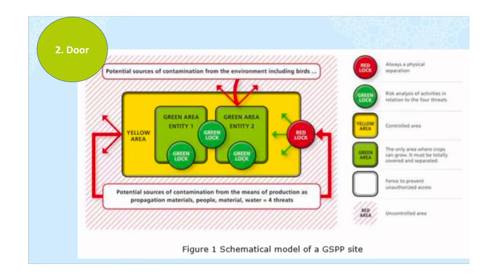Before I worked for a seed company, this setup was GSPP — all, or most, automated seeds should be produced by GSPP. We try to make this work for normal production locations as well. Your company is the yellow part, with a big fence and one gate — the red lock — where you can decide what you let in and what you won't. You can also decide what goes between greenhouse compartments, since you often see traffic between greenhouses and you must ensure there's no cross-contamination between people or vehicles.